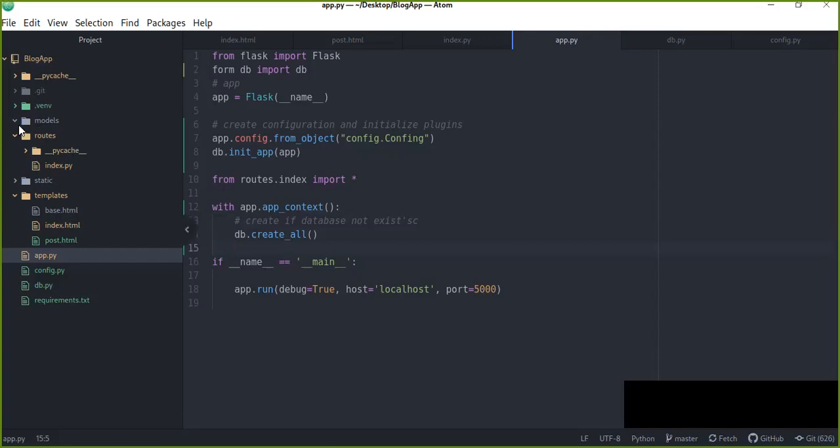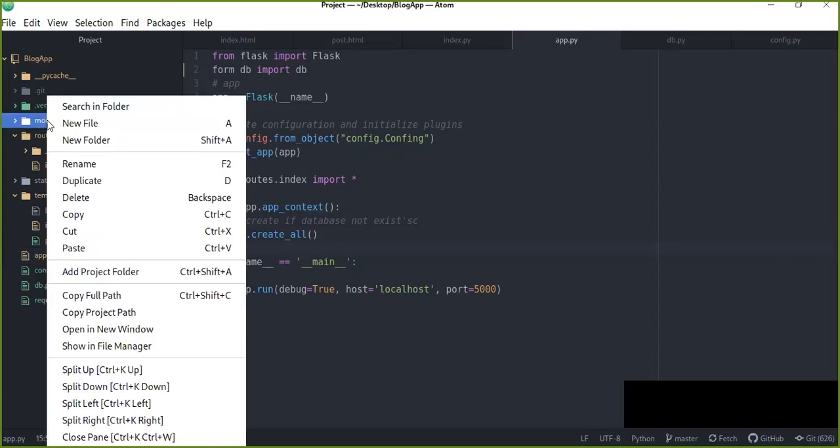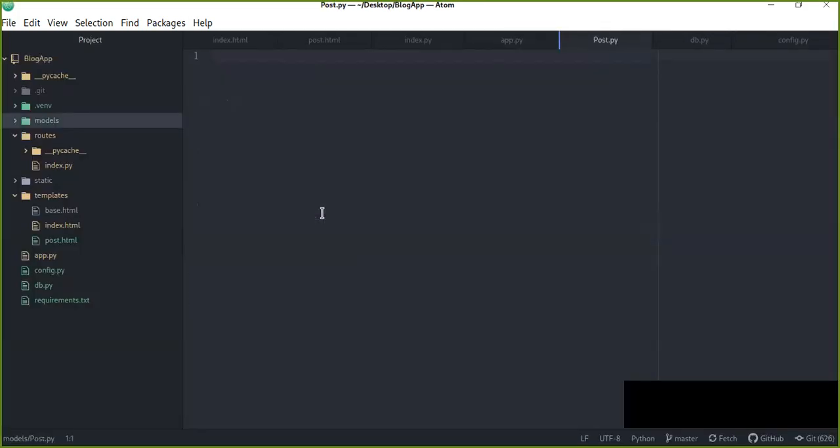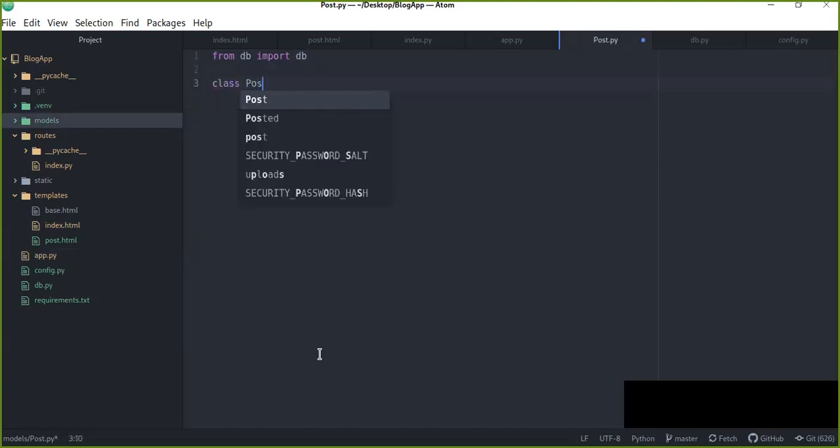Go to the models directory and create a new file, post.py. Here, first import the database: from db import db. Then we create the class Post and inherit from db.Model.